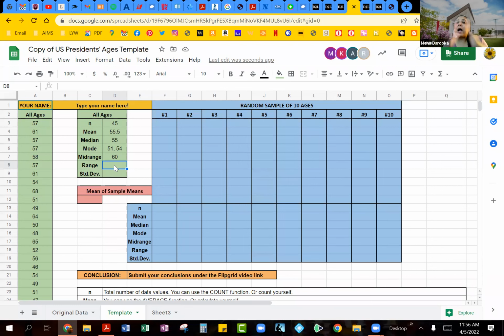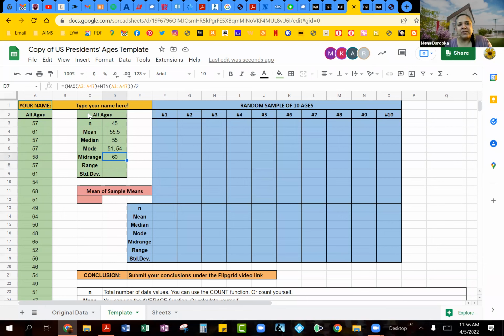Now we're getting into how spread out our data is. So, what's the dispersion? Let's talk about range. We actually used the range calculation last week when we were designing our frequency distribution table. So this is still the same calculation here. You take your maximum value and you subtract your minimum value from it.